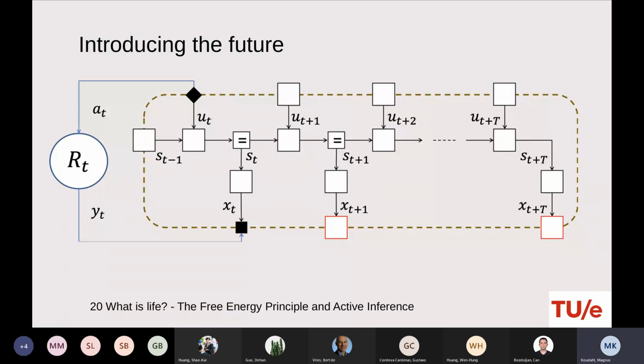So there are a couple of ways we can get around this. One is, we as designers of this agent, we can manually terminate the graph. Right? So we can fill up these nodes with what we want. And then if we do that in a clever way, we'll get an agent that can do control in order to bring about these observations. And it'll do so in a very, very nice way. It's a really nice way of thinking about stochastic control.